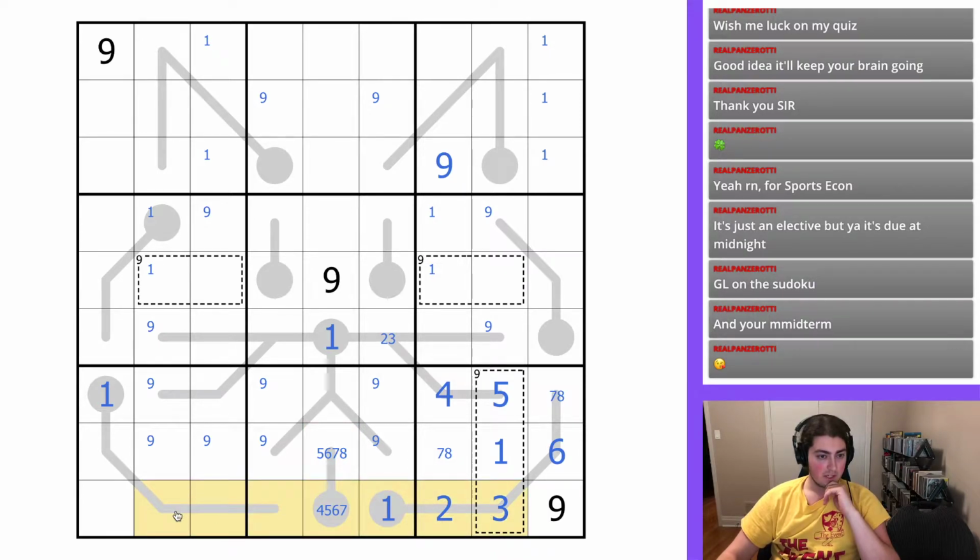We know there's no 2s or 3s here. So this might be a 2 or a 3, and then the other 2, 3 would have to be somewhere there. I guess we'll take a look at the 2s and 3s maybe right now. In this box at least. This could be a 2 or a 3 possibly. These could be 2s or 3s possibly. This could not be a 2 or a 3 because you couldn't decrease past them. This could possibly be a 3 but not a 2. No possibility of this being a 2 because you couldn't decrease past it here. There's a lot going on in this puzzle already.